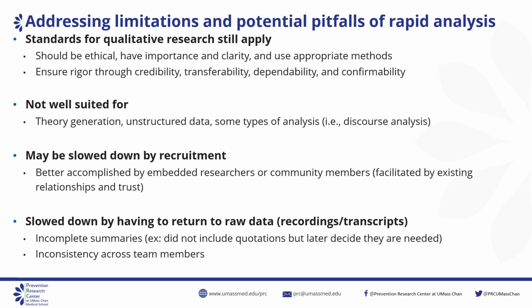We talk about rigor for qualitative research in a different way than we talk about it for quantitative research. Hopefully, if these terms are familiar to you, credibility, transferability, dependability, confirmability, these are ways that we talk about rigor in qualitative research. And hopefully you can see through the process I've talked about how these can still be present using this rapid approach. For example, in thinking about credibility, which is how true your results are to the experience of participants, we've actually found rapid methods to be great for doing what we call participant validation exercises.